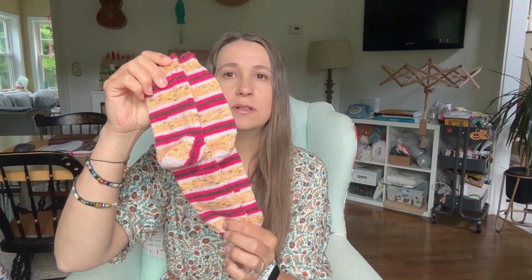I've made her either strawberry or watermelon in the past, they kind of look like one of those two, and then I made her these. She has a wool sensitivity, especially on her feet, and so these are a non-wool sock yarn, and so they don't bother her at all. I made them a little roomy.